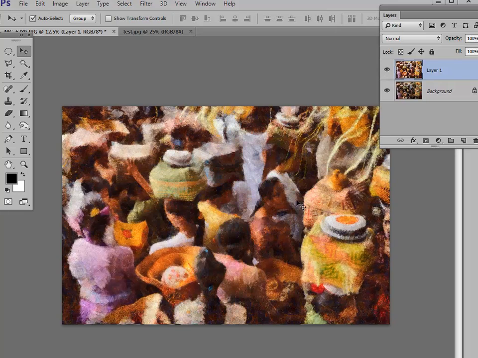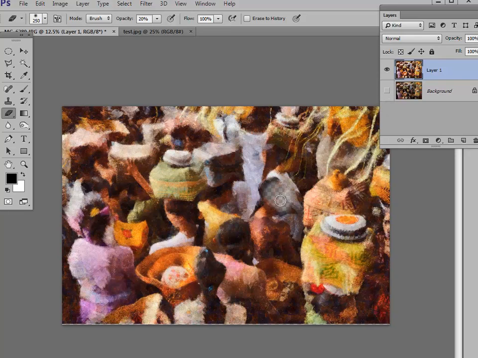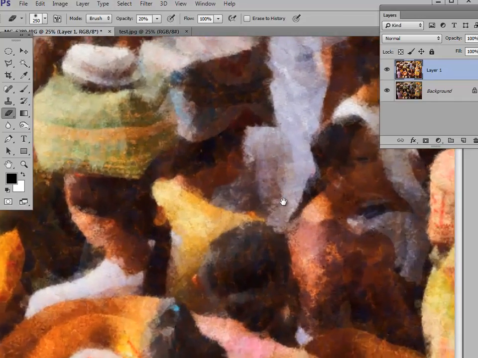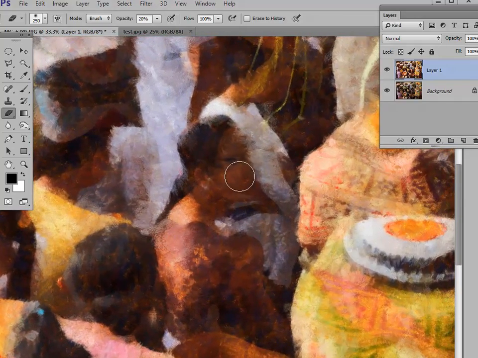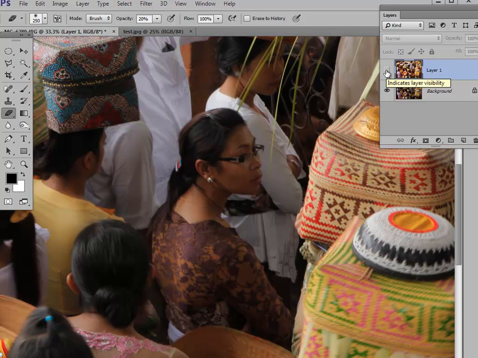I can take the standard eraser brush, with a nice big soft fuzzy brush tip, something like this, and I'll set the eraser brush opacity to about 20%. Then I'm going to erase on this lady's face. So I'm cutting a hole in the arty layer here. I'm basically destroying those pixels. And if Robin has got this picture aligned correctly underneath, it is going to reveal this woman's face underneath. It's probably not the best example because she's got glasses on and it looks a bit weird.